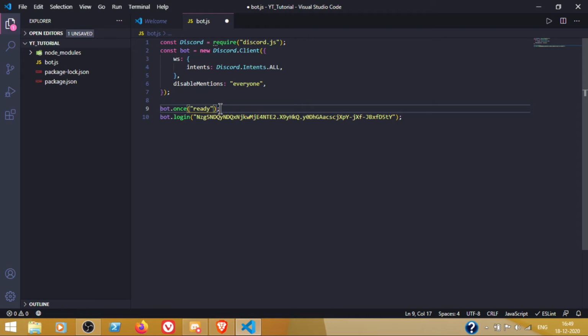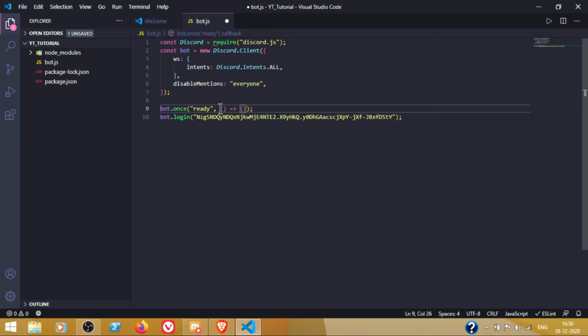So this is our event name, so it listens for this event, and it doesn't give us anything. Discord API does not provide us anything inside, so we can just execute some code to see when it is ready or not.